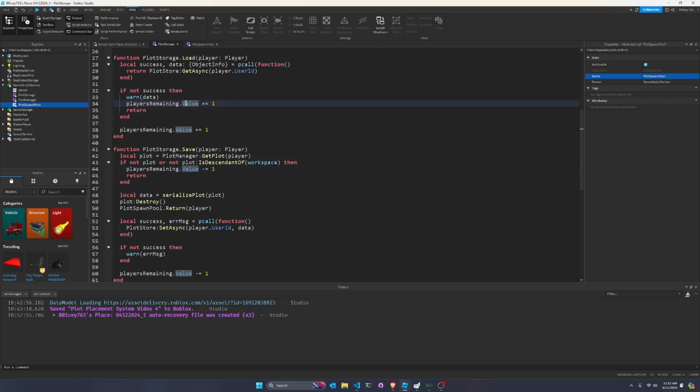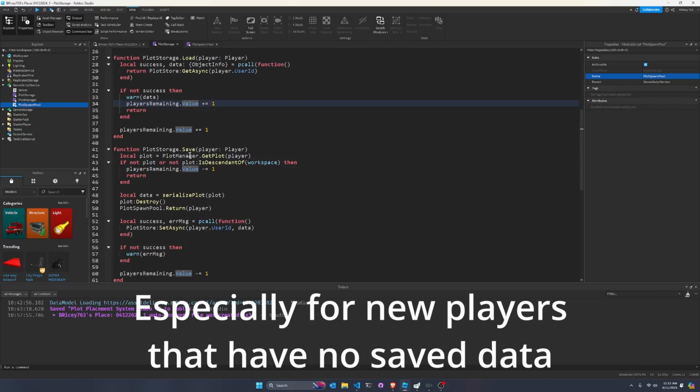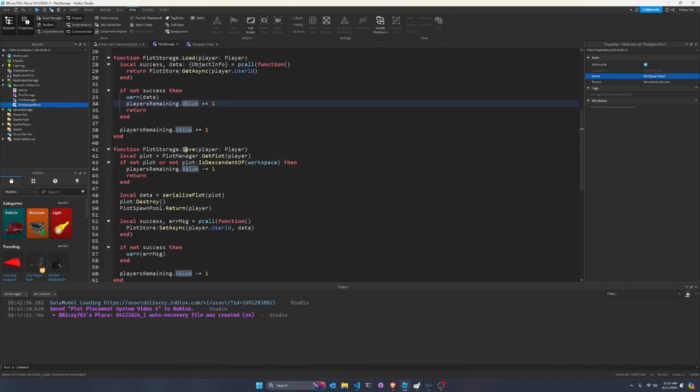Here we need to increment it, because if we don't, it'll lead to some funky issues. The save won't go through because it'll think there are 0 players when there's actually 1 player. Yeah, it'll be an issue. So we have to do that.